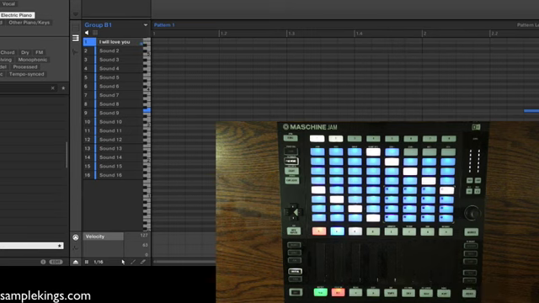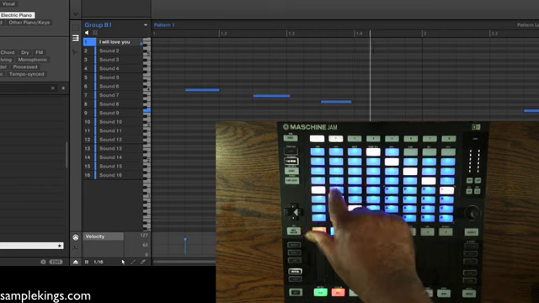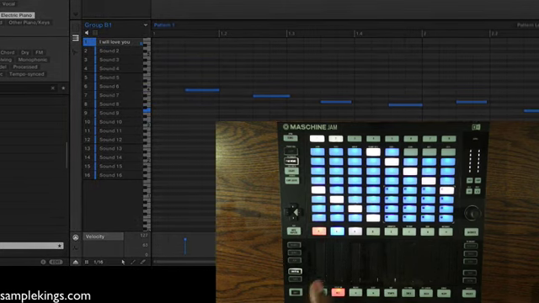And put something else in there. And that's how you do it. It's that easy.